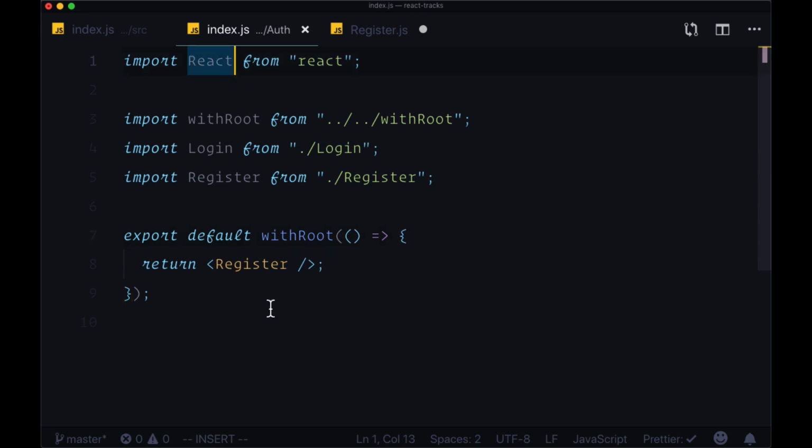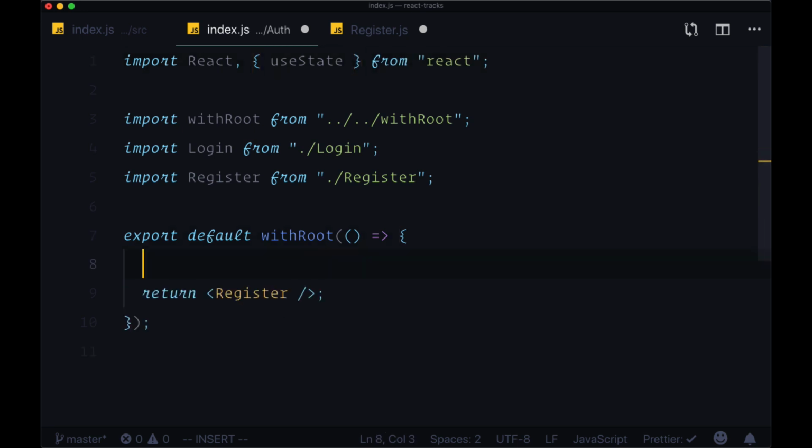So first of all, to create state within a function component, we need to bring in useState, and this piece of state will be created once again by executing useState, and it has to be up at the top of our function component that we're using it in, above our return. useState is going to have a default value of false, and you'll see why in just a second. The values that we are going to get back are going to be declared once again with const, and we're going to put false in a variable called newUser, and the setter will be setNewUser. So by default, when this auth component is shown, newUser is going to be false. Or in fact, let's make it true.